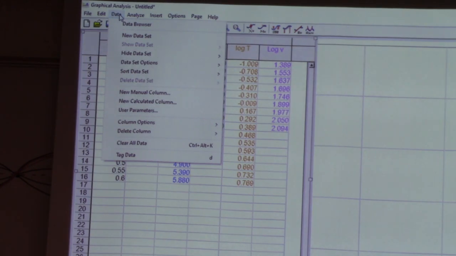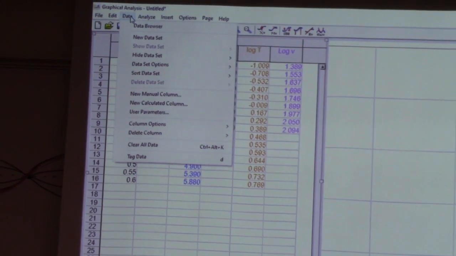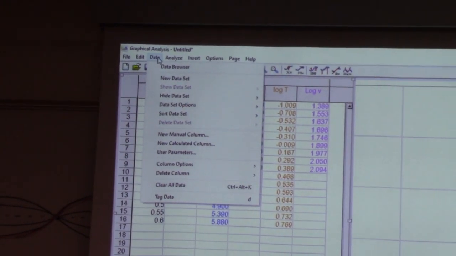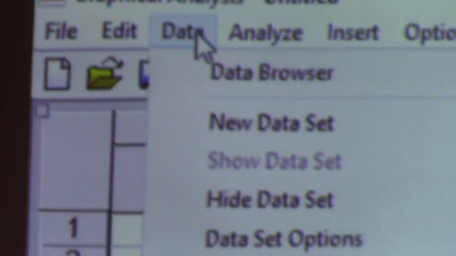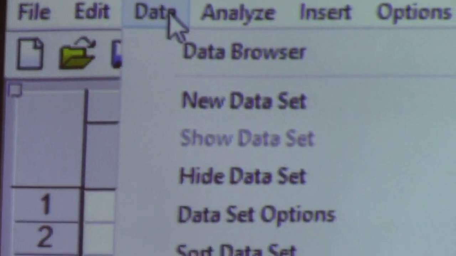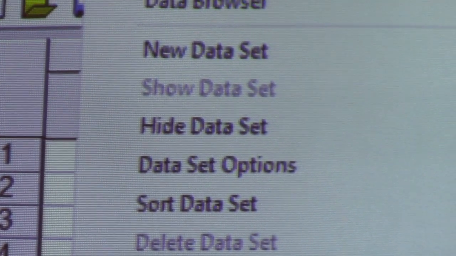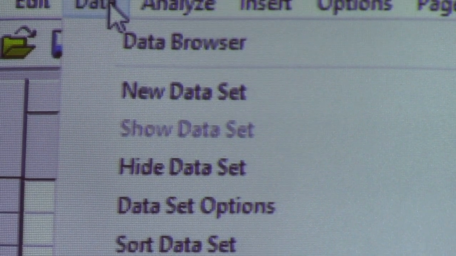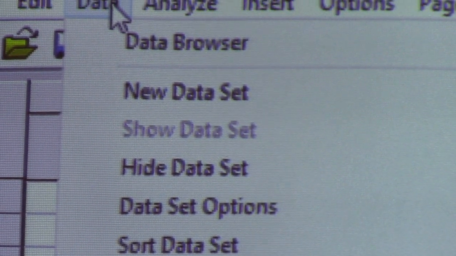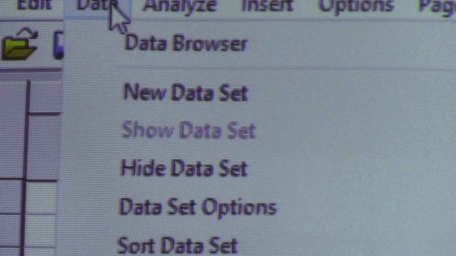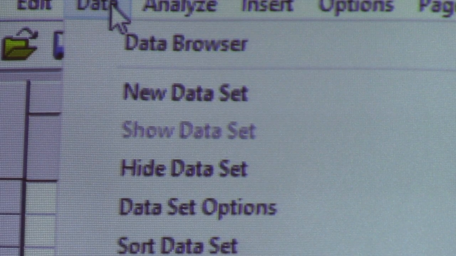So if you already have a data set, if you've already made a measurement, and in this case I have 2 columns that are raw data that I entered and 4 columns that are calculated, if I go new data set right here, I will get a whole new set of 6 columns with the same formulas.